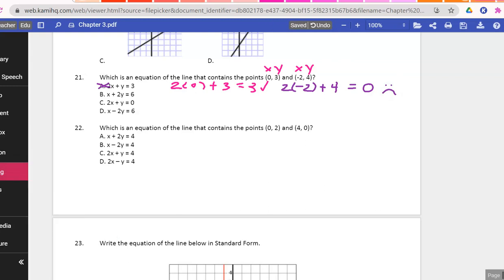Move down to answer choice B. This is basically the quickest way to get to your answer here. So for answer choice B, 0 plus 2 times 3. 2 times 3 gives you 6. 0 plus 6 gives you 6, which is what you wanted since it says equals 6, so that one works. When you plug in the second one, negative 2 plus 2 times 4. 2 times 4 gives you 8. Negative 2 plus 8 gives you 6. That one also works, which tells you answer choice B is your answer. So all you have to do there is plug in your points, plug in x and y. Whichever equation both of the points make true, that's the one that you want to choose.